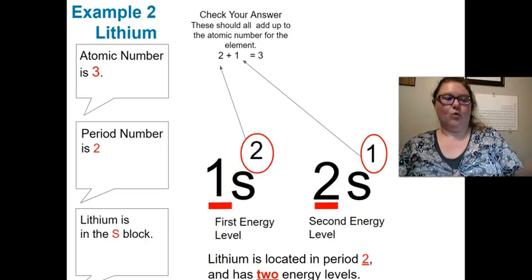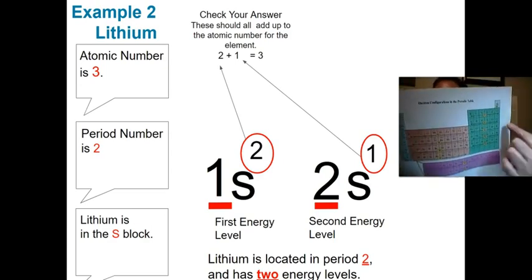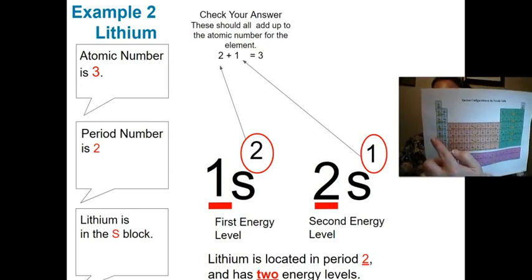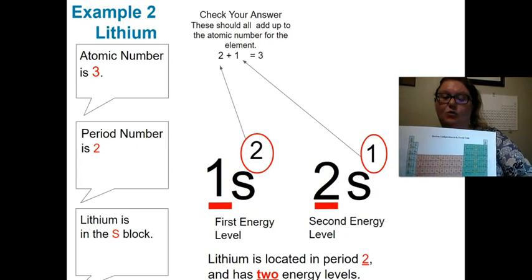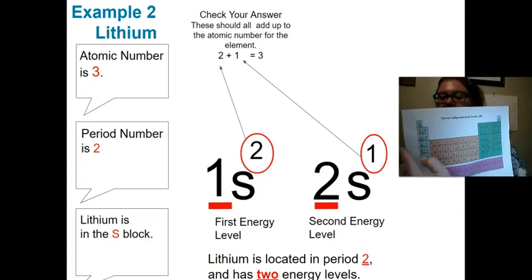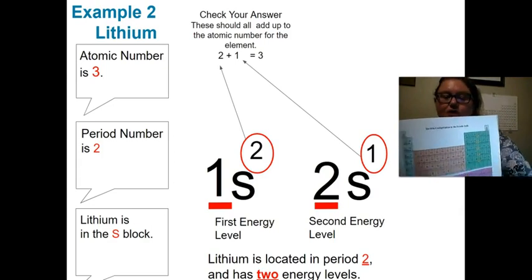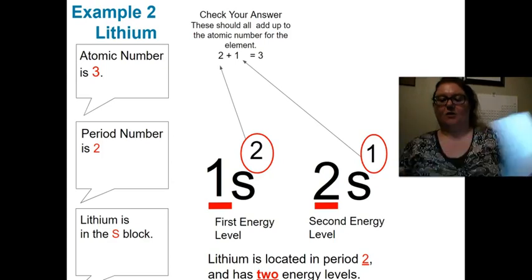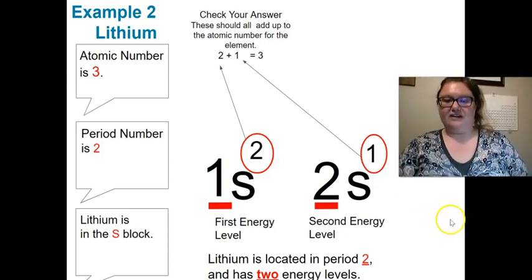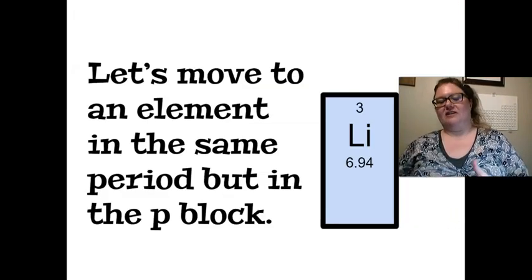That's why knowing the width of our sublevel boxes on the periodic table is really helpful. The S block is only 2 wide. So when you've gone through it, you can put 1s2, as it reads on the screen. You filled that section. You don't write each individual block. We just write it when we've completed it. 2s1, we can't complete it because the first block there is lithium where we need to go. So that one is not complete for that reason. It becomes a little easier to follow as we get into bigger elements. You can really see the process.